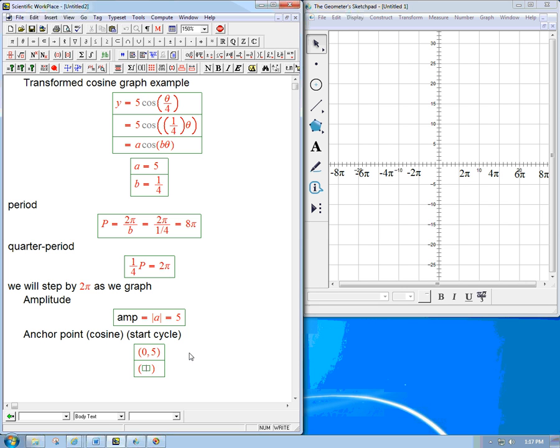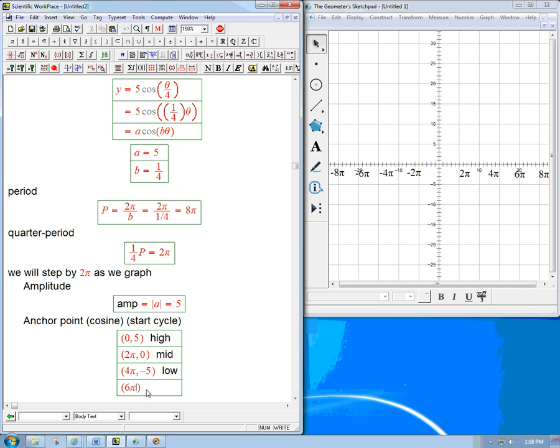Then we step up by quarter periods. A quarter way through the cycle, if this was starting high, then the next point, if we think about a cosine or sine graph, it's back to the middle. And so that's going to be 0, because there's been no shifting vertically. Next, I skip up to the next quarter period point. I'm just increasing by increments of 2 pi each time. Now this is going to be the low point, and so we go down to minus the amplitude, minus 5.